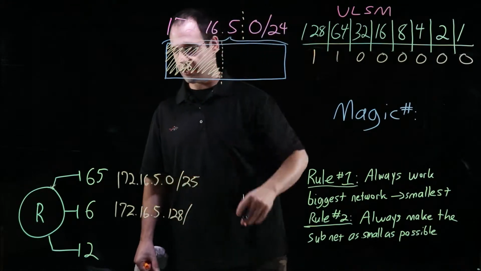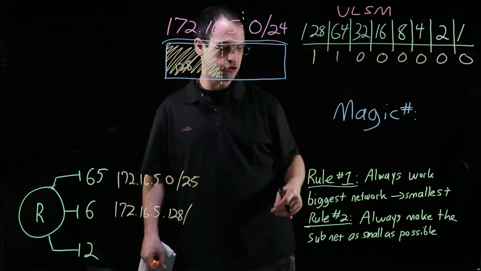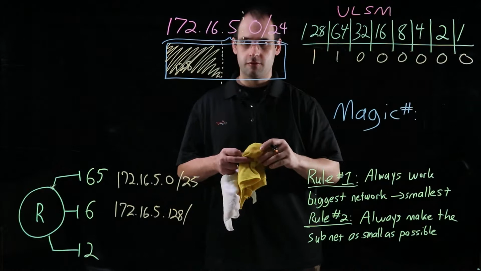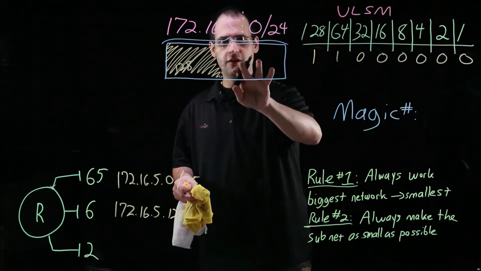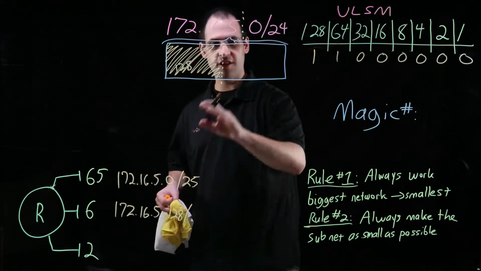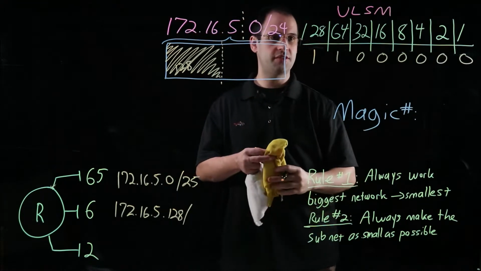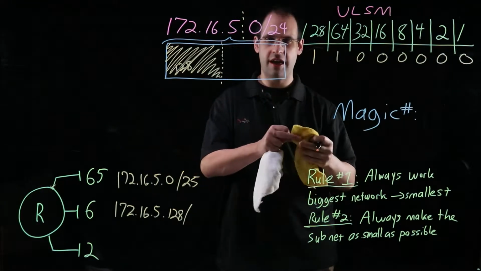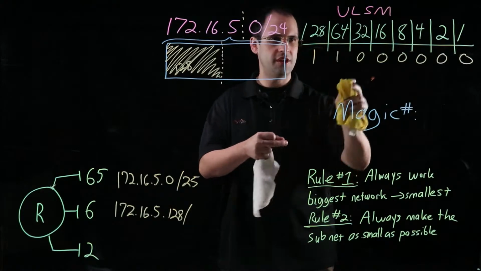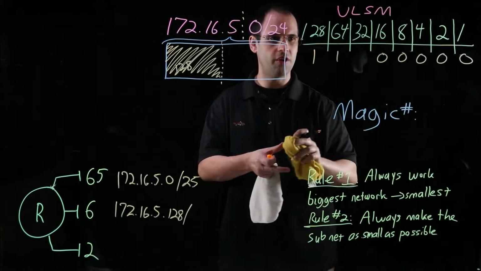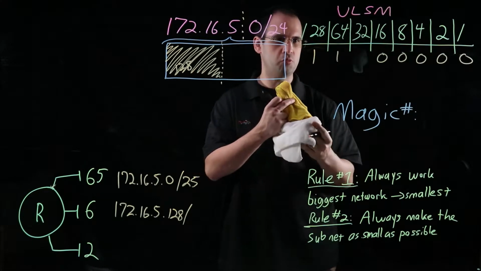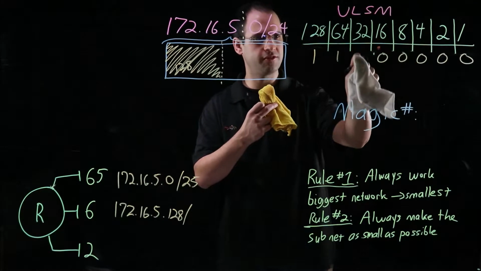Can I fit 6 inside of 62? Yep, that would work, right? I could draw a line here. I'd have 2 subnetworks. I could put the 6, I could put the 2, I'd be all set, right? Well, that doesn't satisfy my second rule. I have to keep going. I have to make it as small as possible. Again, we're paranoid. This is IPv4. We have to make this as small and tiny as humanly possible.